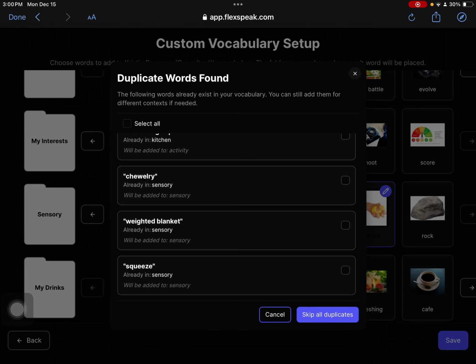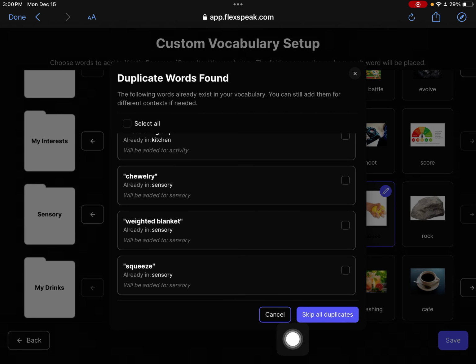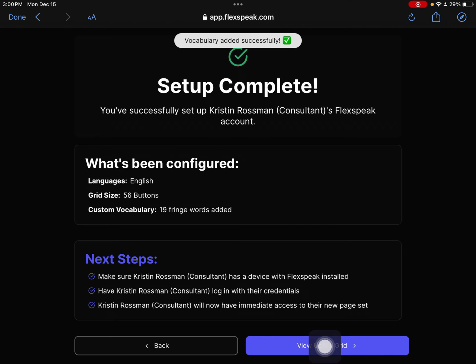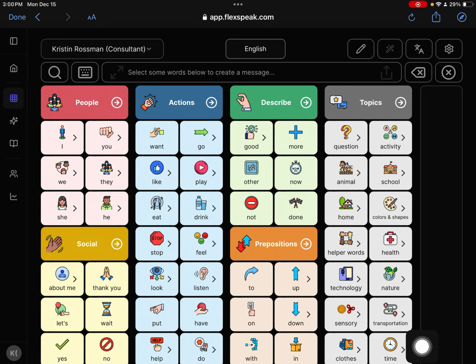Jewelry is already in sensory. Weighted blankets, already in sensory. And squeeze is already in sensory. So all of these words are actually already in there. Now I can skip all duplicates if I want. I can skip them. I don't want repeat words. It says setup complete.